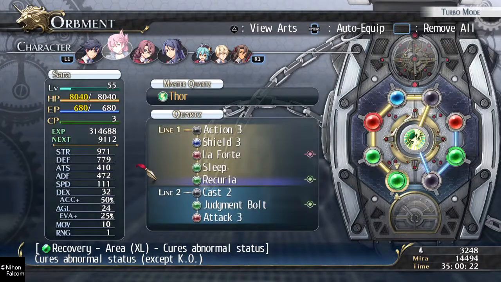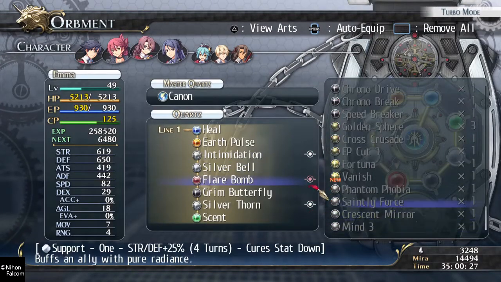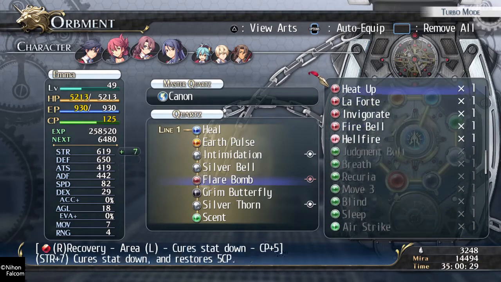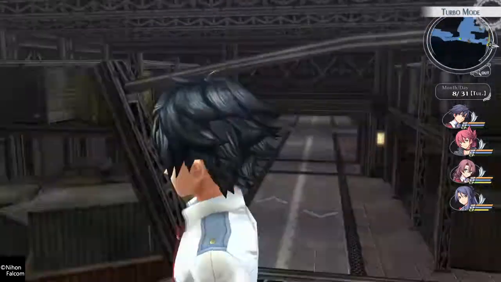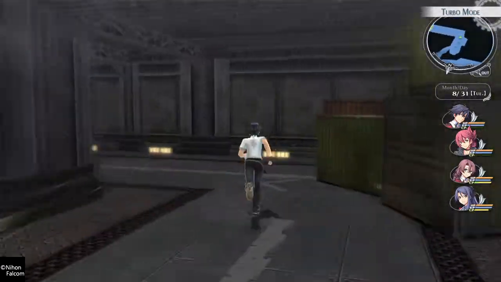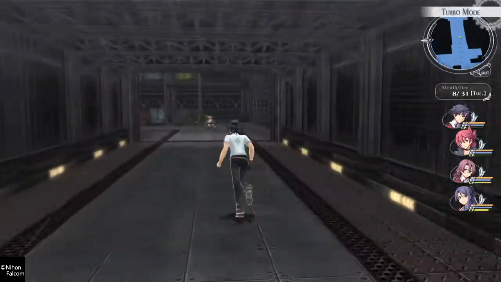Or actually, no, I'm not going to give it to Rean. I'm going to give this to Emma, because she's got better ATS than Rean does, and she'll benefit from it more. Where do we go now? Let's go.